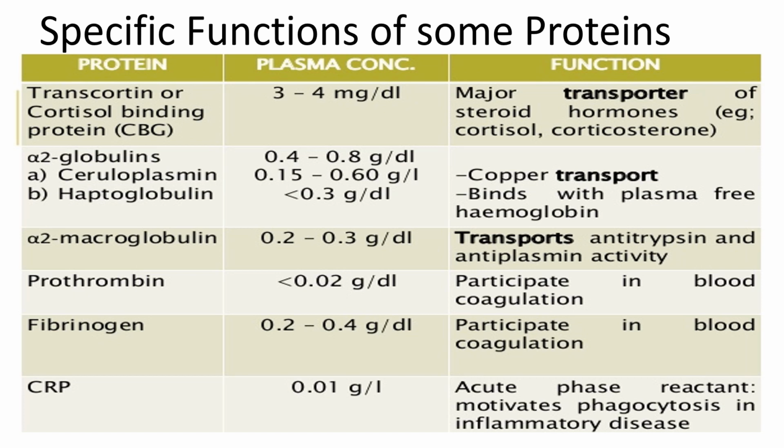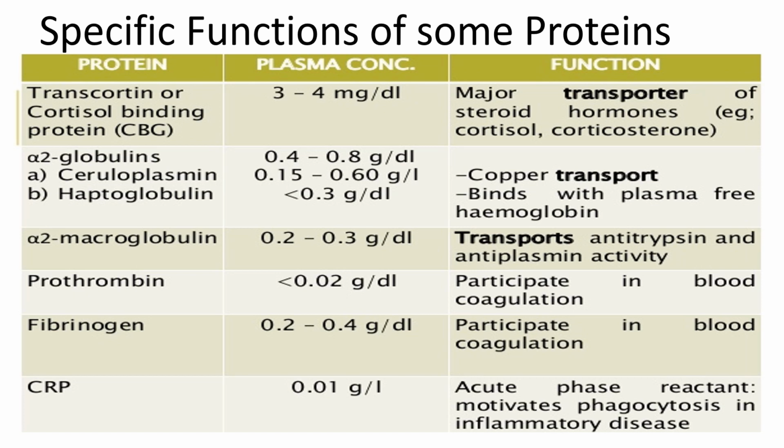So these are plasma concentrations of various proteins which have a role in transportation. And if you see at the end, CRP, the C-reactive protein, which I told you earlier is synthesized by the liver. And again I will repeat, plasma proteins are broadly classified into 2 classes: one fraction of the plasma proteins is synthesized by the liver, and another fraction is synthesized by the bone marrow, by the plasma cells or the B lymphocytes.